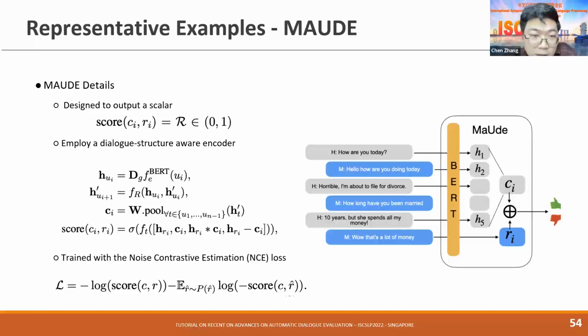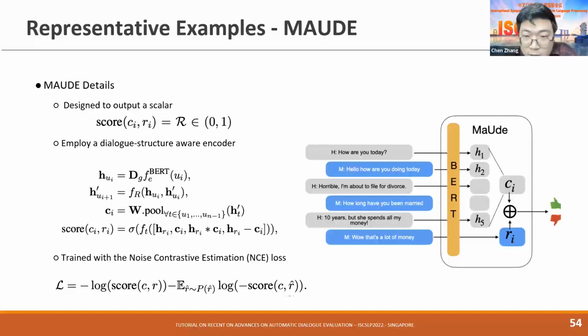We use the BERT encoder to map each utterance into an embedding representation. Then a max pooling function is used to convert all the sentence embedding vectors of the different context utterances into a single context embedding vector. After that, we concatenate the context embedding vector and the response embedding vector, and the concatenated vector is input into a feed-forward network. The entire metric is trained end-to-end with the noise contrastive estimation loss.